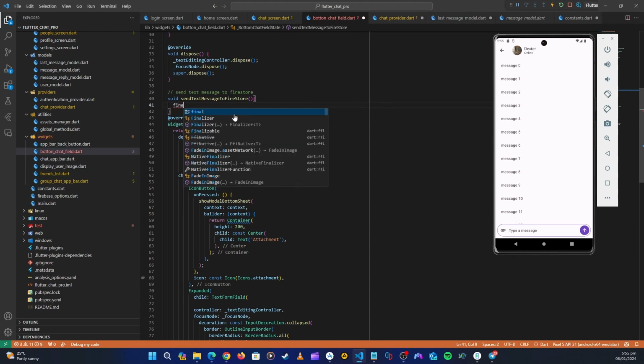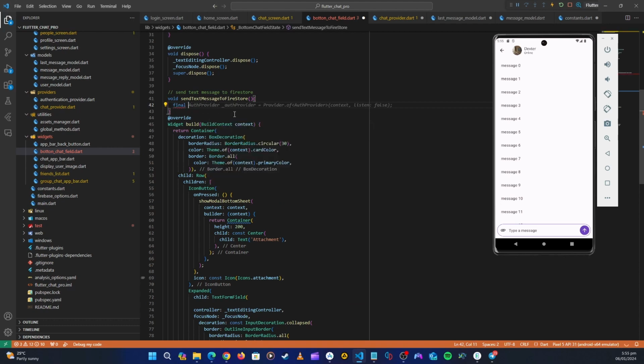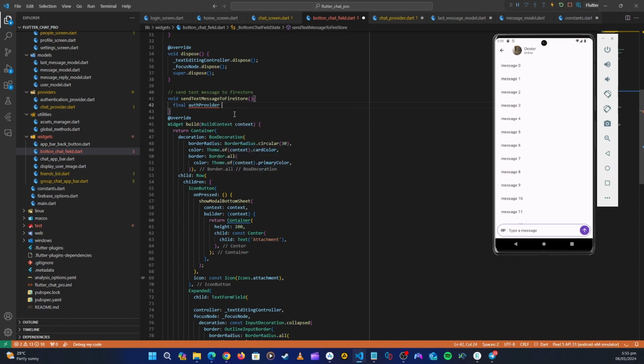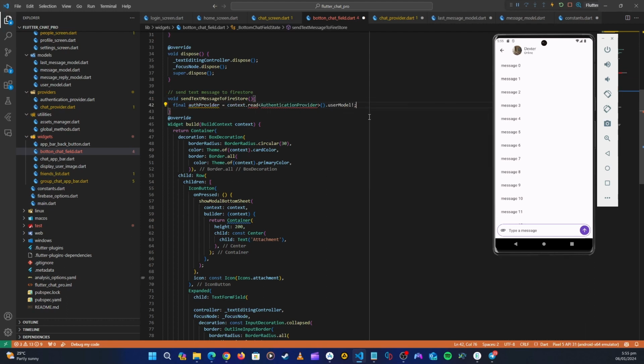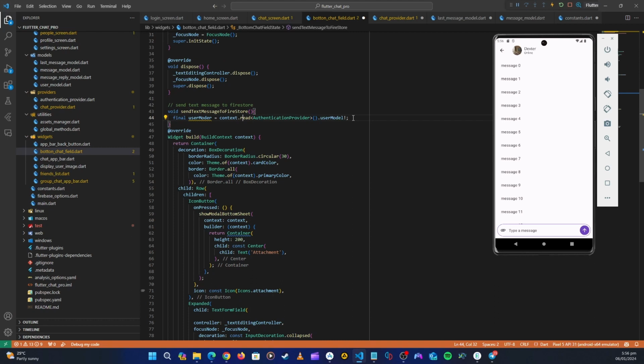First we'll say final auth provider, with small letters, which will be equal to context.read authentication provider dot user model. So we want to get the user model. Anyway, let's change this to user model. All right, and then here let's import this. Let's also import that.